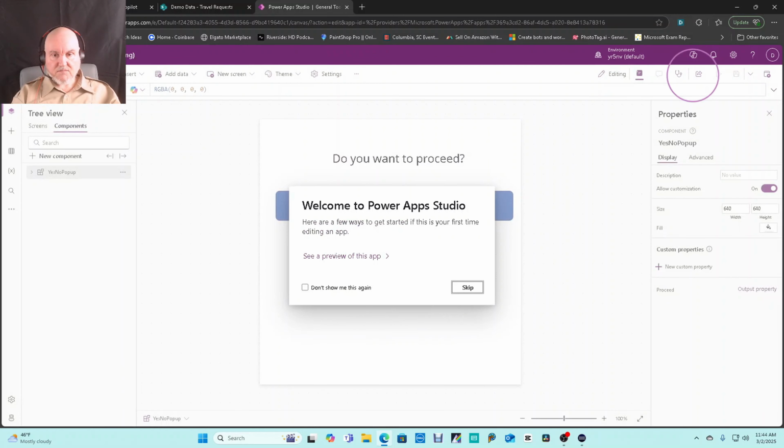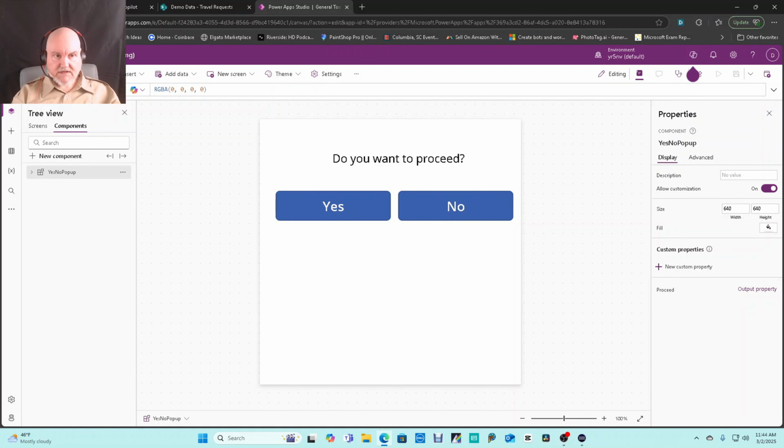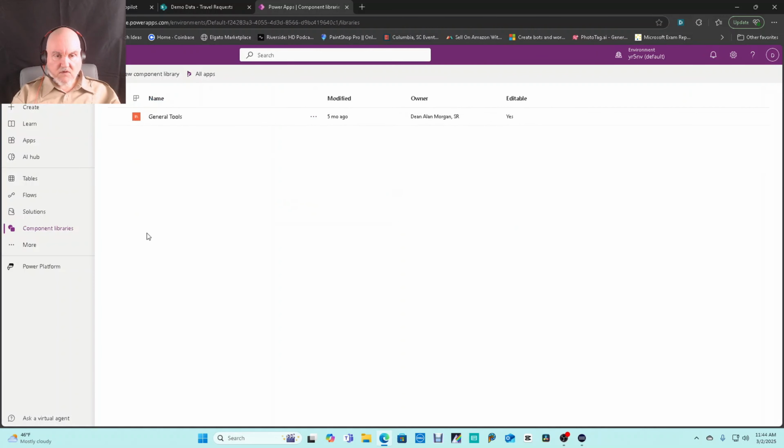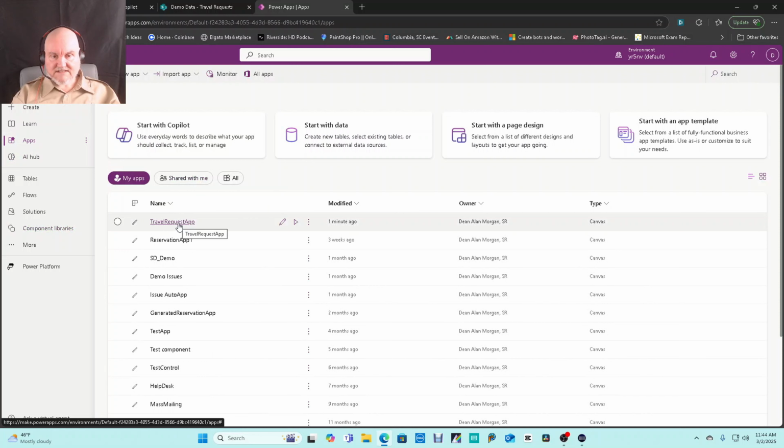So that's a very important feature, right? If I wanted to take the component that was within my travel request app and add it, I could certainly add it to this component library. And then we have a number of different pieces to this. So it's worthwhile playing with it.